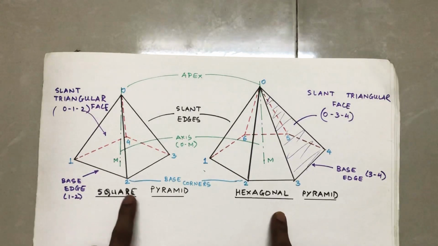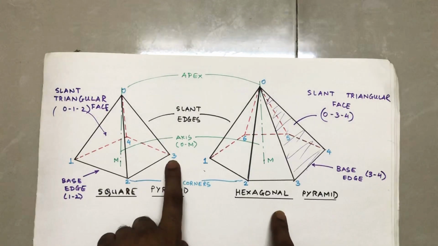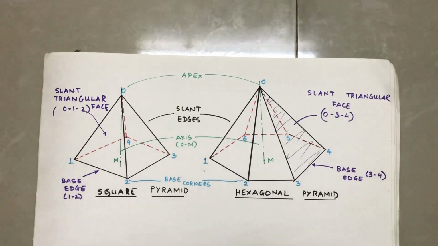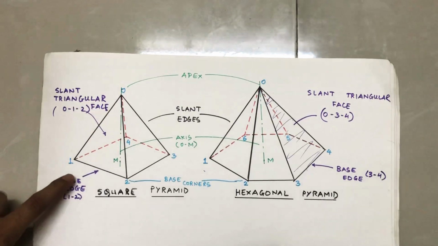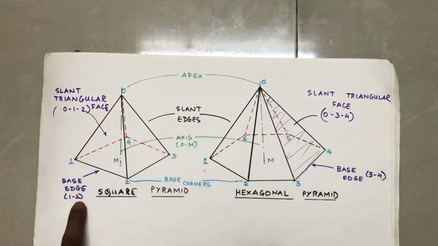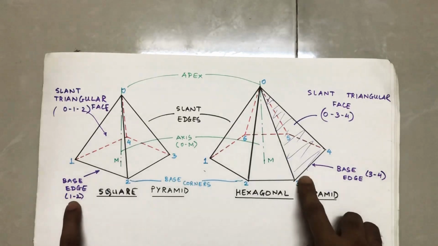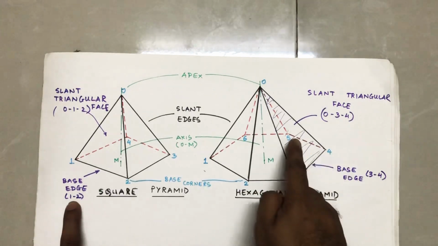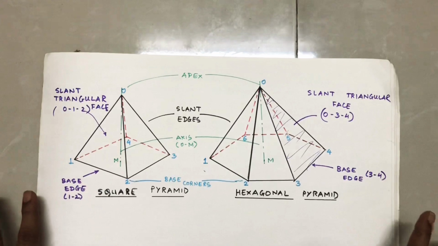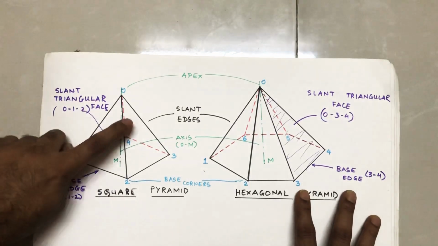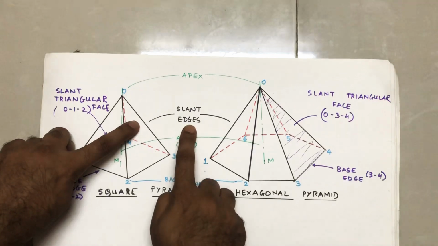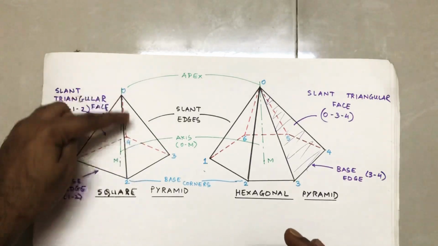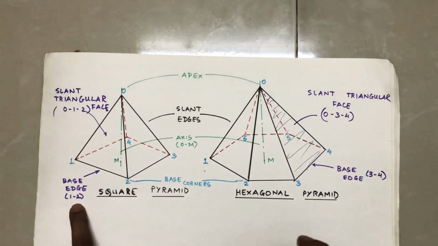Now, any pyramid will always have base corners. Base corners will be denoted by numbers. This is our convention. Now, there will be base edges, denoted by 2 numbers: 1, 2, 2, 3, 3, 4, 4, 5, 5, 6, 6, 1 and so on. Right? Now, there will be slant edges. Every slant edge will have O as its start, like O1, O2, O3, O4. These are different as compared to the base edges.